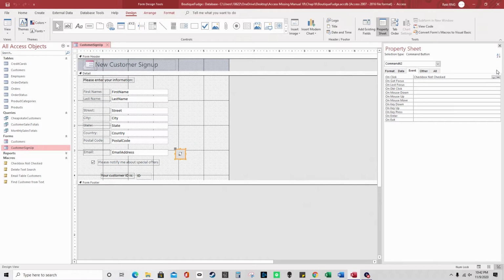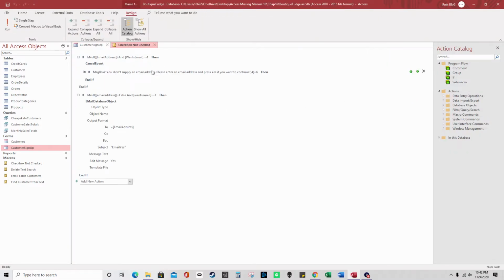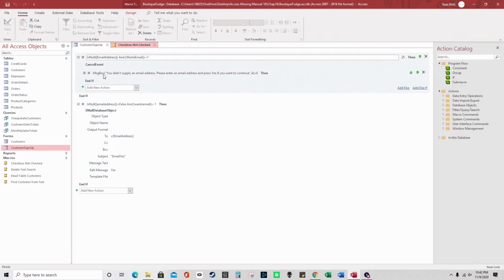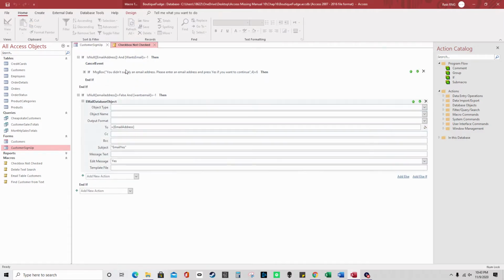and over here I open up this macro. What this macro does is, I used the if action, which is at the top of the add new actions list.